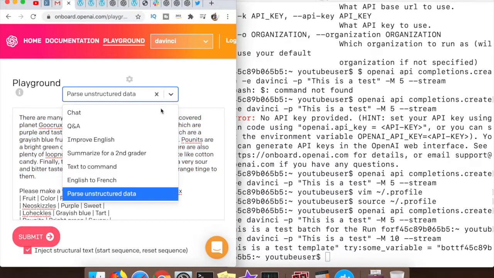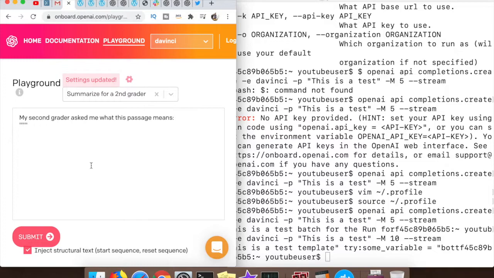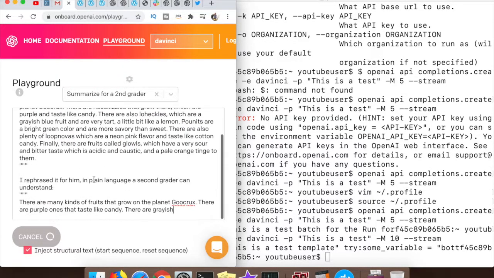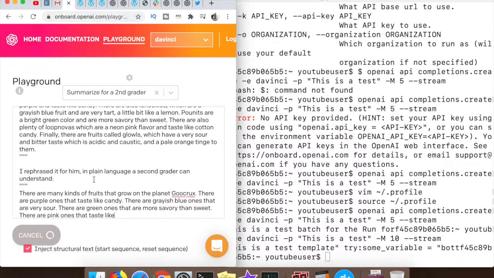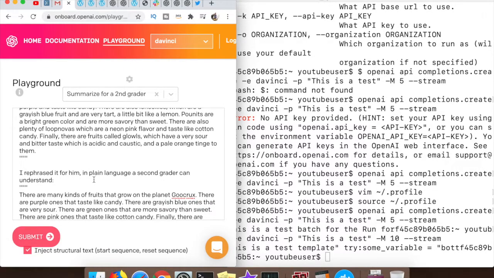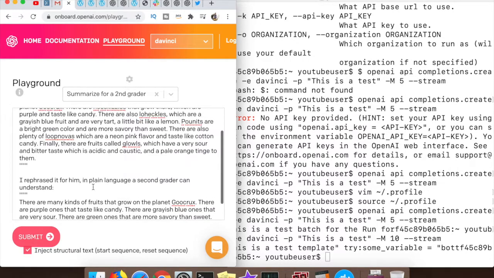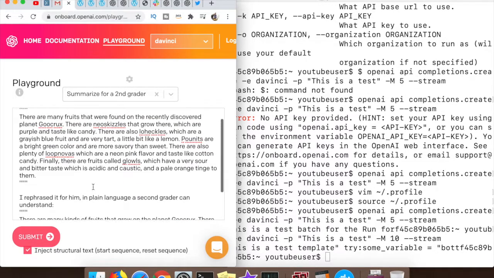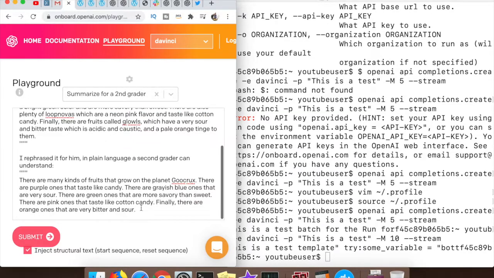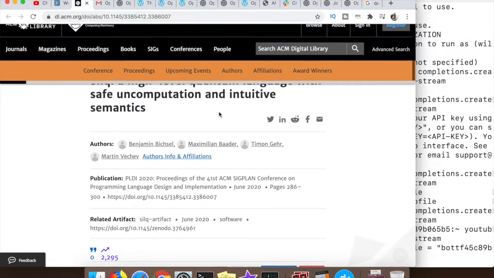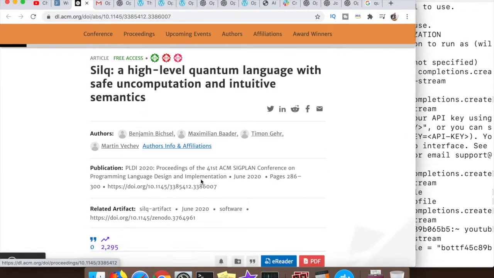Like I said earlier in the video, I was really interested in the summarizer more than anything else, and so I was like, well, let's see if they can summarize their own random garbage paragraph. And indeed, you can see that's the AI right there responding to my request to summarize this data for a second grader effectively, and it's doing it quite nicely. So I decided to put it to a real test, right?